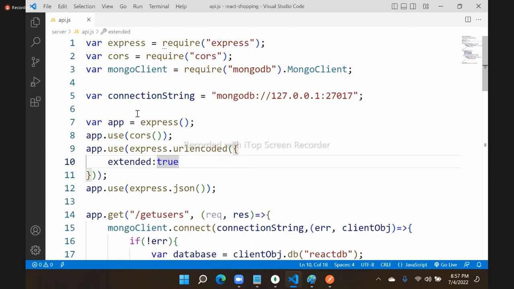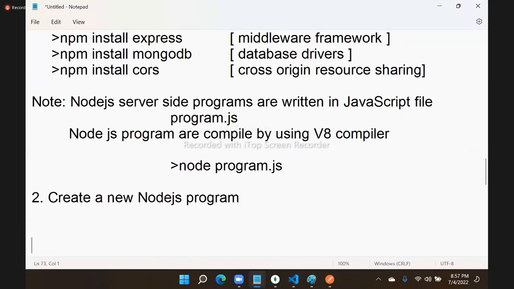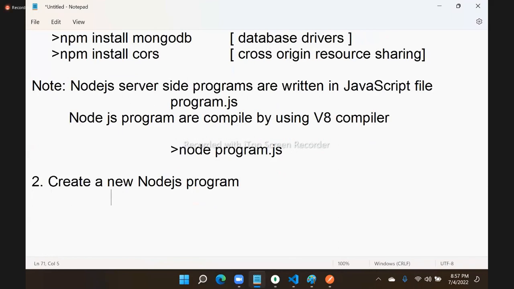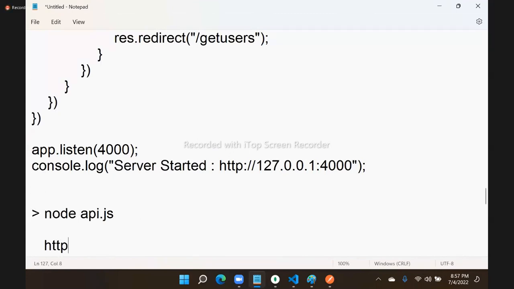So this is all the code you have to write. Create a Node.js program, and that is some API.js. And this is the code. After that, we have to compile with node API.js. And two requests are there.